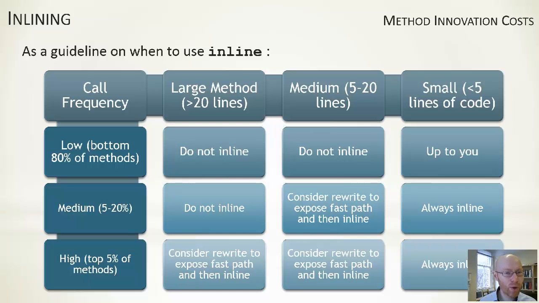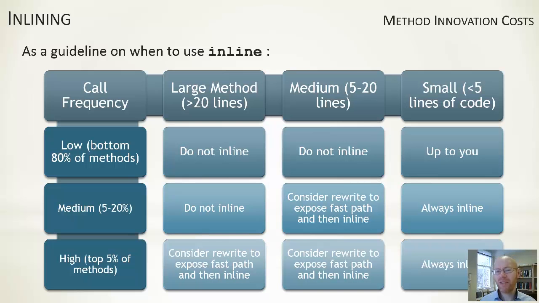So you should look at that method and work out, is there a common path? Nine times out of 10 when I call this, am I doing A, B, and C? And I'm always doing A, B, and C. And is the rest of the code stuff that is occasional? Sometimes I do this, sometimes I pick up on that. Now, it may not be the case, but you're considering, is this the case? And if it is, then there's merit in rewriting that to have a small method you can inline that has the common flow. And then you have other approaches which you wouldn't bother inlining for the more exceptional stuff.